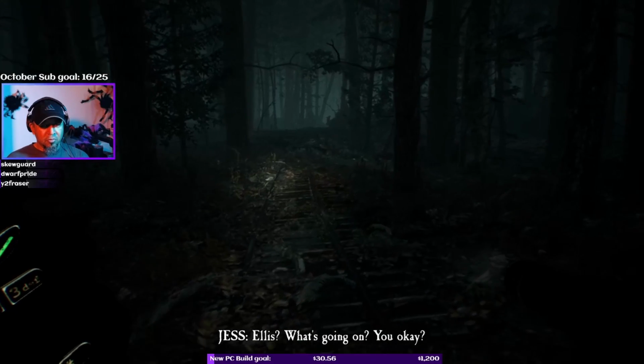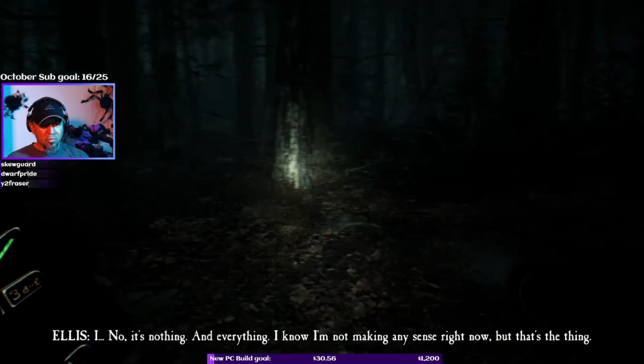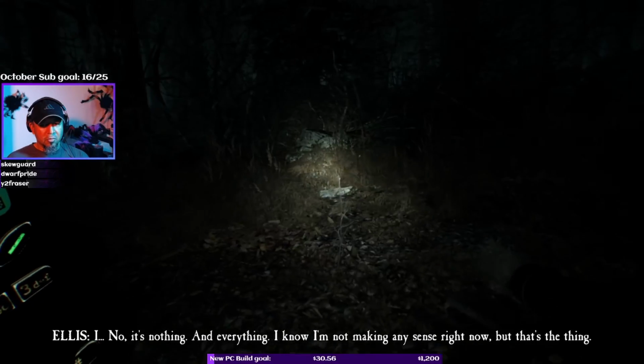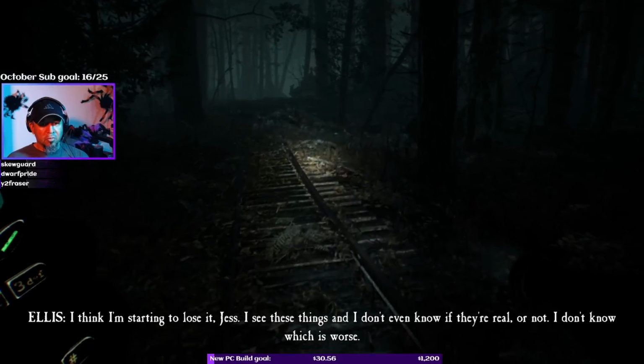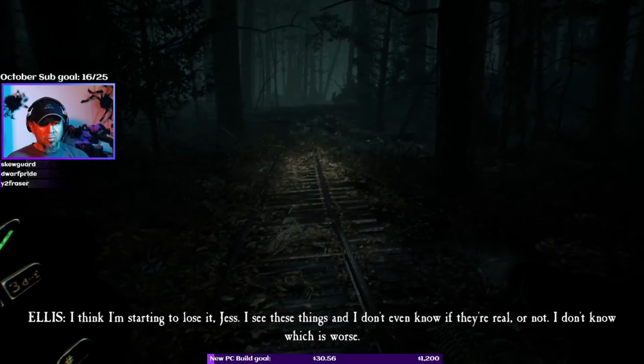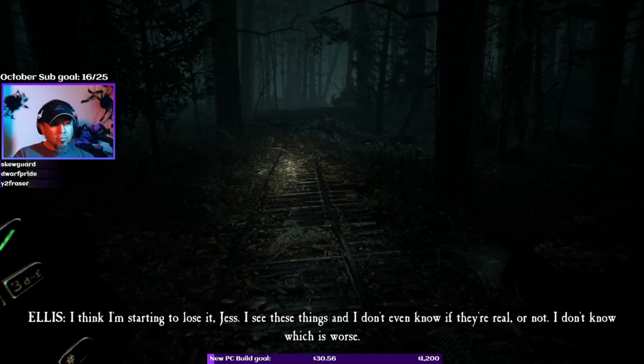Jess. Hello? Ellis? What's going on? Are you okay? No, it's nothing. And everything. Yeah, I know I'm not making any sense right now, but that's the thing. I think I'm starting to lose it, Jess. I see things, and I don't even know if they're real or not. I don't know which is worse.